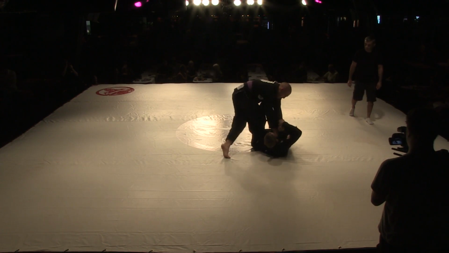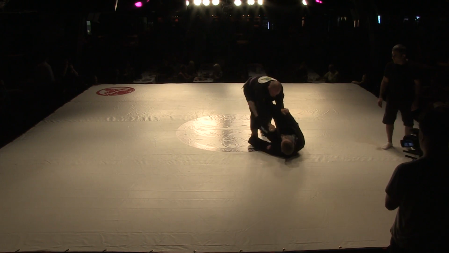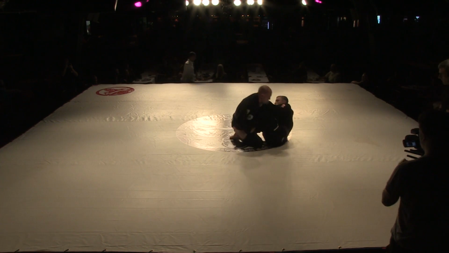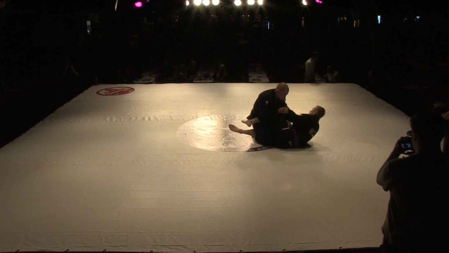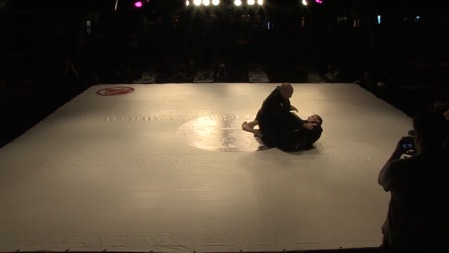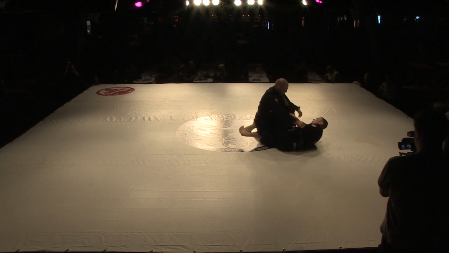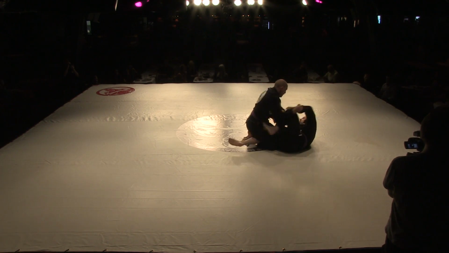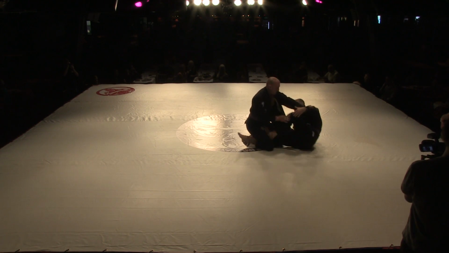He pulls guard and goes to De La Riva here early. Looking for the Brimlow attempt in. Nice tripod sweep. Yeah, choosing not to come up on top though. Happy to play this guard, moving into the knee shield or 93 guard, Z guard, whatever you want to call it. I think we're going to see that a lot today. I mean, it's going to stop the pressure pass from the guy on the top.